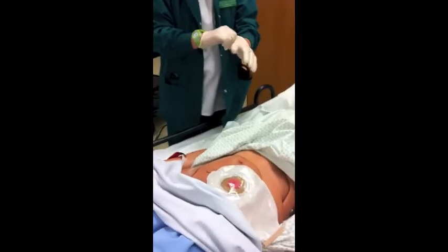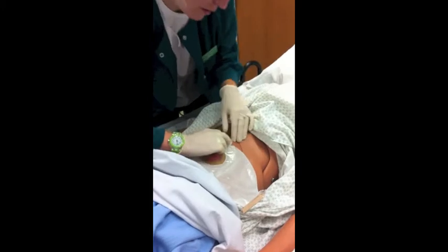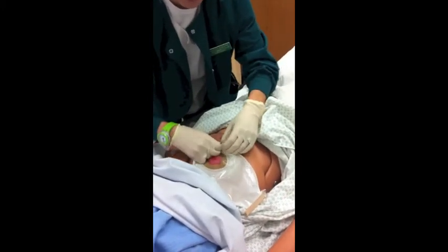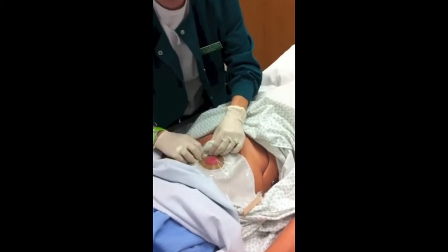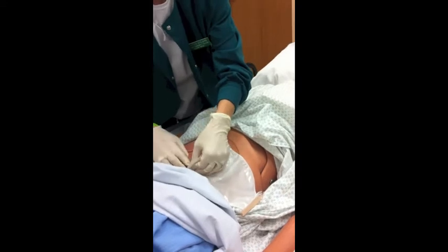I'm going to gently remove the old ostomy, assessing the skin as I go. Going down, 20 to 30 millimeters of mercury above, which is average blood pressure. Then you would slowly decrease it until you heard the first sound, which would be systolic.